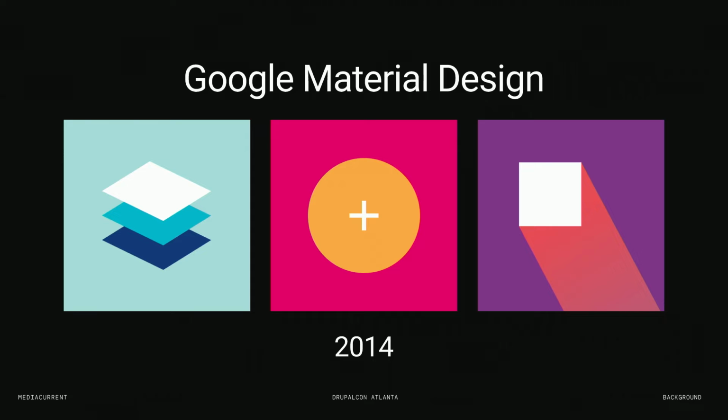The second element was this idea of bold, graphical, intentional, very much motivated or inspired by print design. So print design, obviously there's a big kind of schism in the design world where a bunch of print designers moved into digital and then kind of didn't understand how to use the paradigm, moved back into print design, and then digital designers came up and then they argue with each other. So Google Material Design was kind of this return to graphic design as a model in digital design.